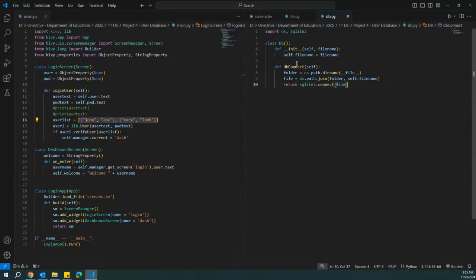So let's save that. Just to recap, from the os library, short for operating system, we're accessing the file path of the database library file and using that to connect to a file within that database. So the first time we actually run this, it will create the database for us, which is pretty handy. And one of the reasons why we use this method is it will actually create the database for us.